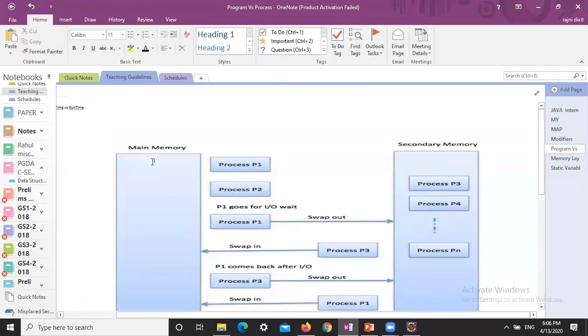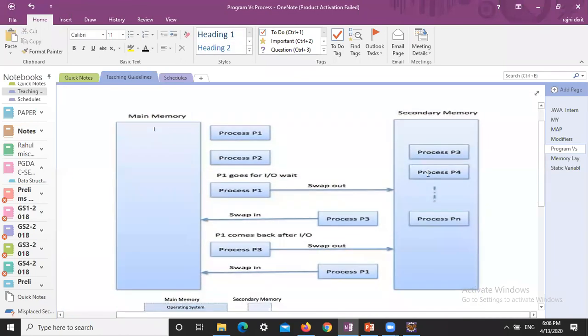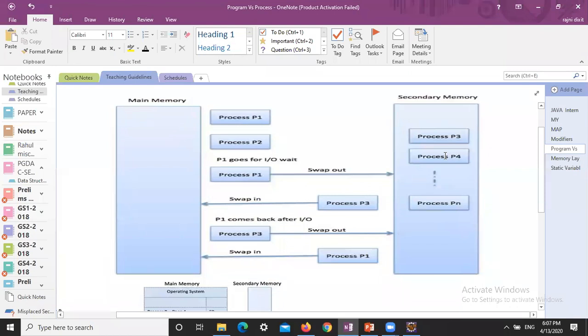What is main memory? Main memory is nothing but RAM. Whatever source code we create is stored inside the secondary memory. That is the basic concept of operating system. And when that process is in execution, that program comes from here to here, because everything is executed in main memory.